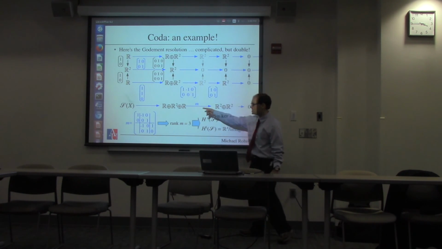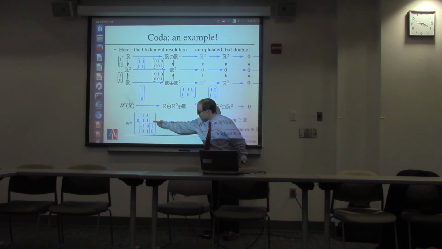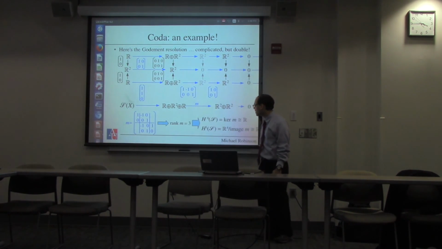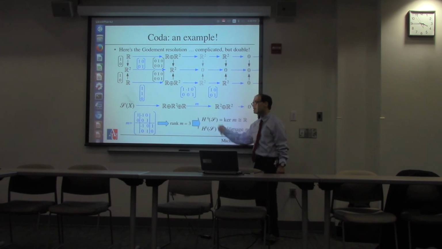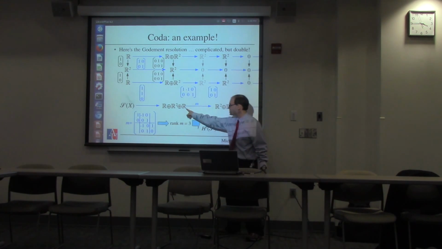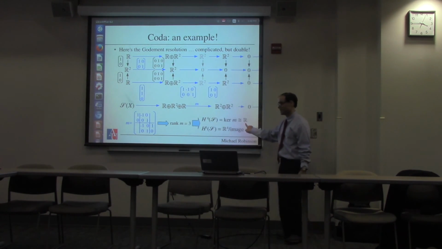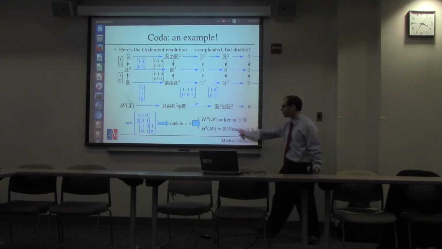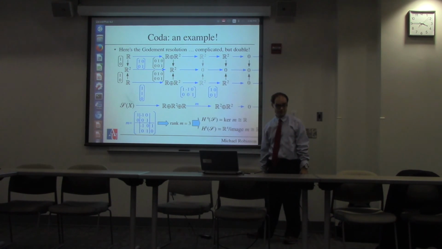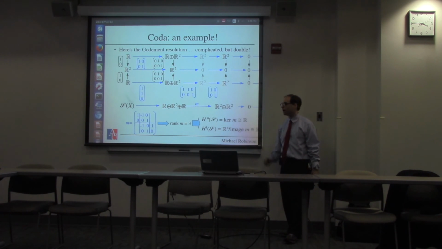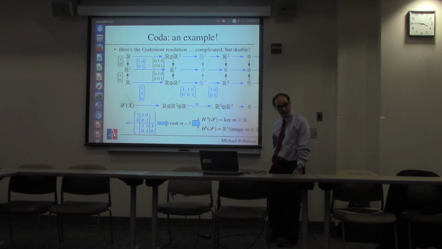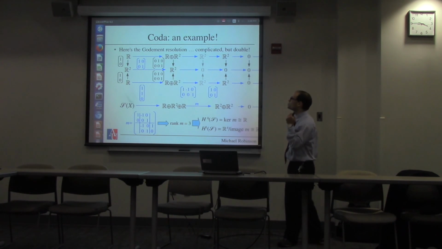It's rank 3, it's easy enough to compute because this row and that row are the same, so rank 3. That means the homology of this thing at level 0, the 0th homology, is the kernel of this matrix. This is a something by 4 matrix with rank 3, so its kernel is dimension 1, indeed it is. And R4 quotient the dimension of the image being dimension 3, that's an R. These are exactly the same values that we got before. Box check, this isomorphism theorem is in fact true.